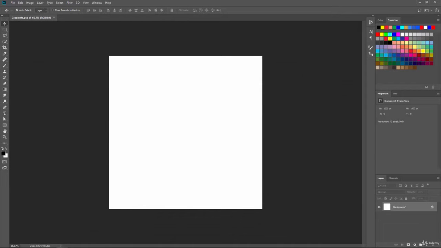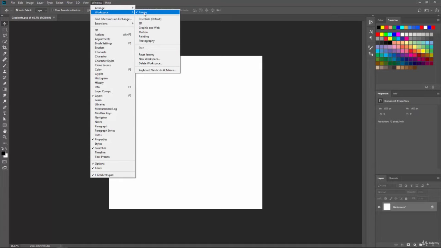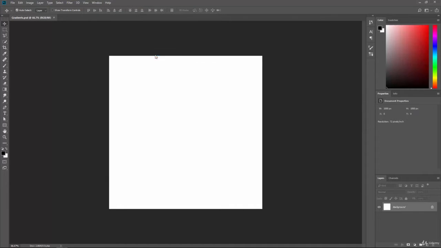In this video, I'll show you how to use gradients inside of Photoshop, and this is a pretty easy lecture, but let's go ahead and reset Photoshop back to its defaults in case you've added a lot of swatches and it's starting to get a little hard to see everything. So you can, of course, go up to Window, Workspace, and I have my Jeremy workspace selected. I can hit Reset Jeremy, and it'll reset everything back to its defaults as when I originally made it.